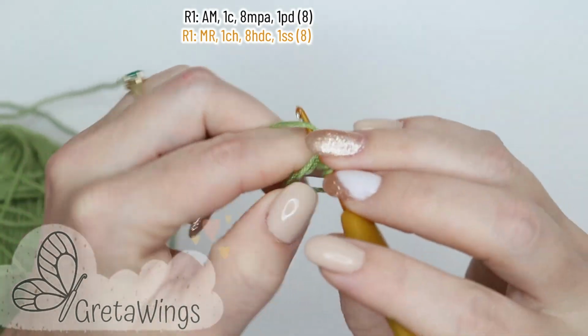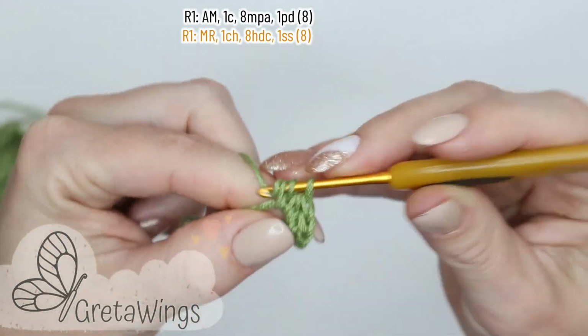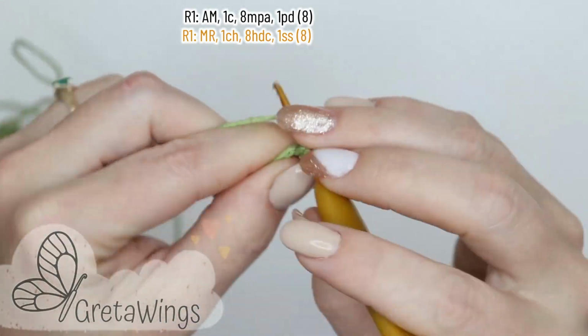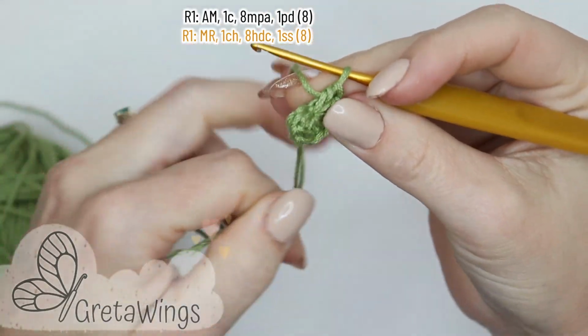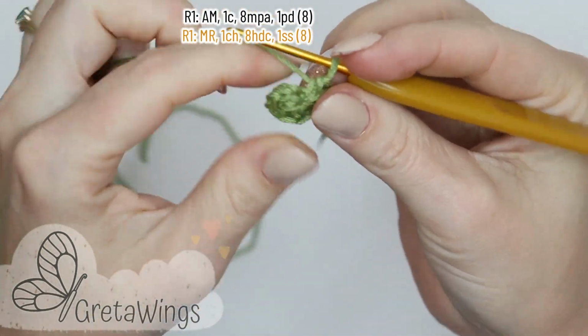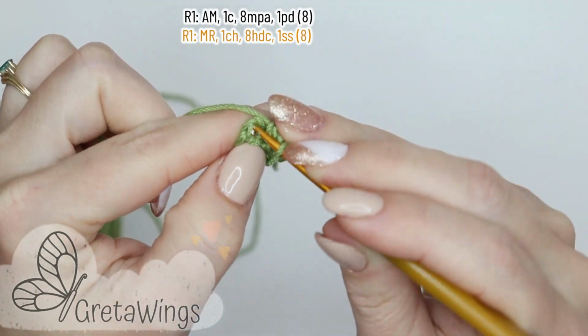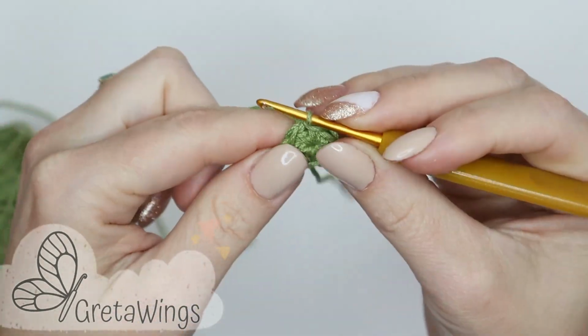1, 2, 3, 4, 5, 6, 7, and 8. And that's it. You can close the magic ring and finish this round with one slip stitch in the first half double crochet of this round.